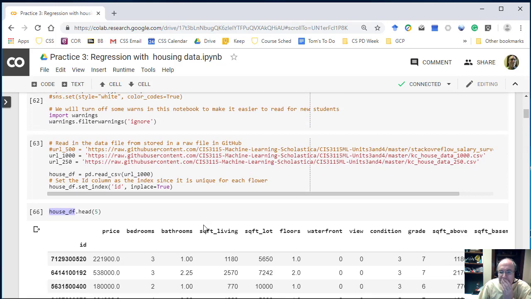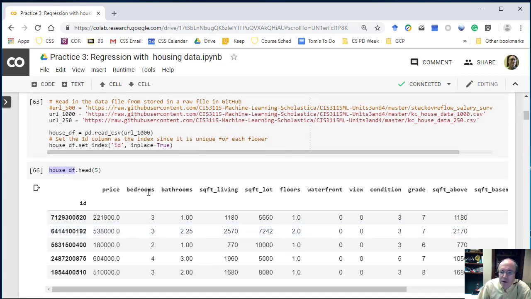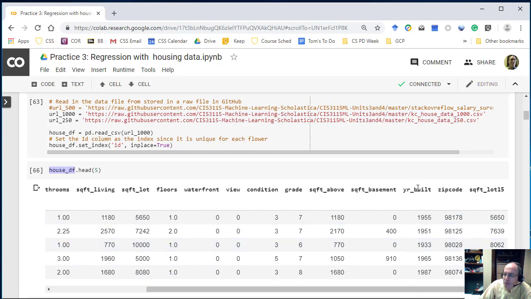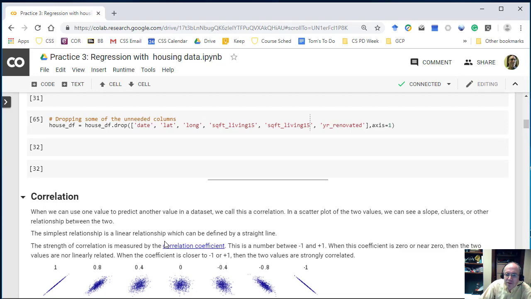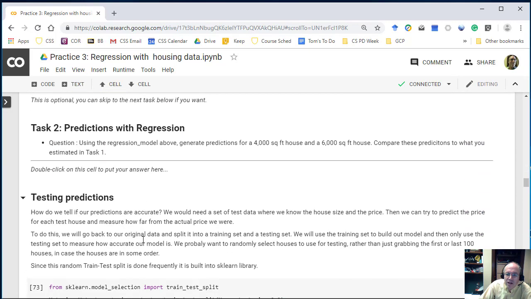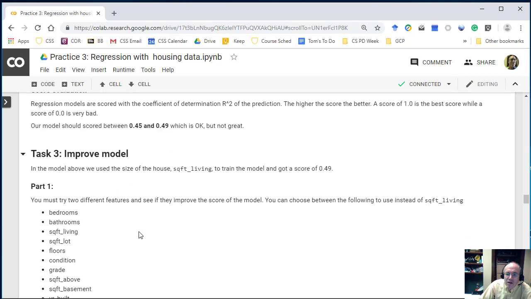Up here, we are looking at square foot to price, but maybe the number of bedrooms is a good predictor. Try to think in your mind, what is a good predictor of a house value here? Is it the condition? Is it the grade? Is it the size of the basement? Is it the year it was built? Is it the zip code? Try some of these different values. I've listed out the values there so you don't have to keep scrolling up and down.